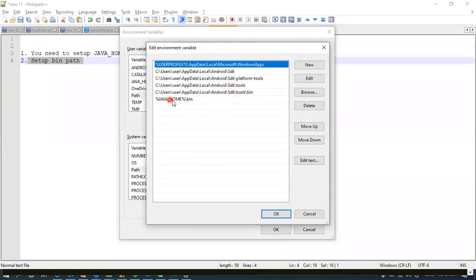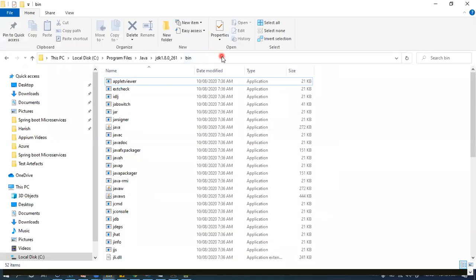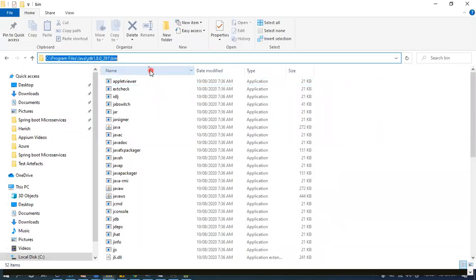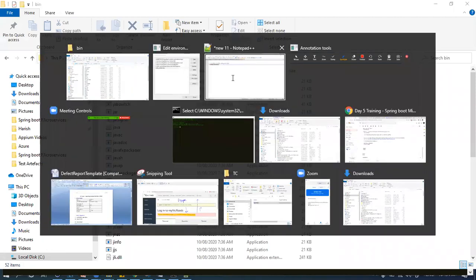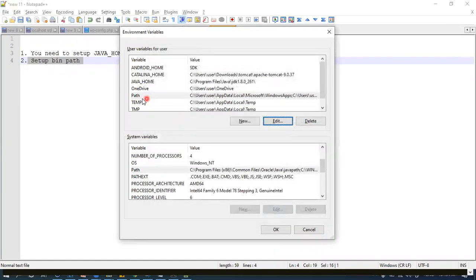Anything will do. Suppose if you don't set Java underscore home, then this will not work. So my recommendation and my preference for the freshers is copy this path till bin and paste it in this particular path, under path variable. Then click on OK.